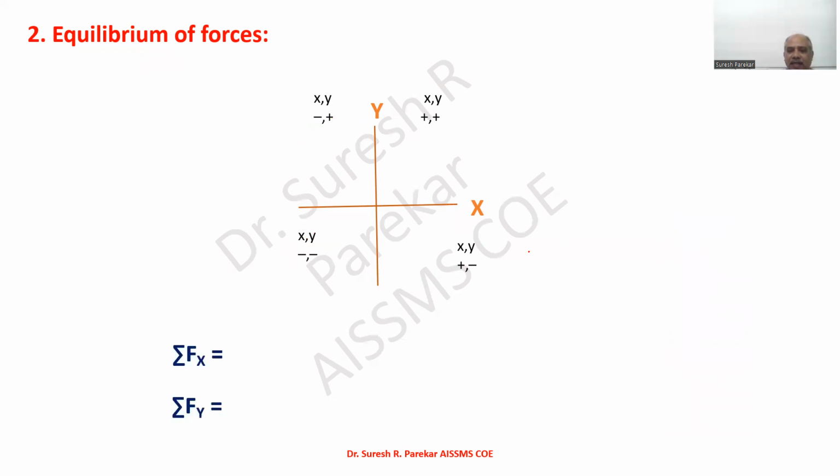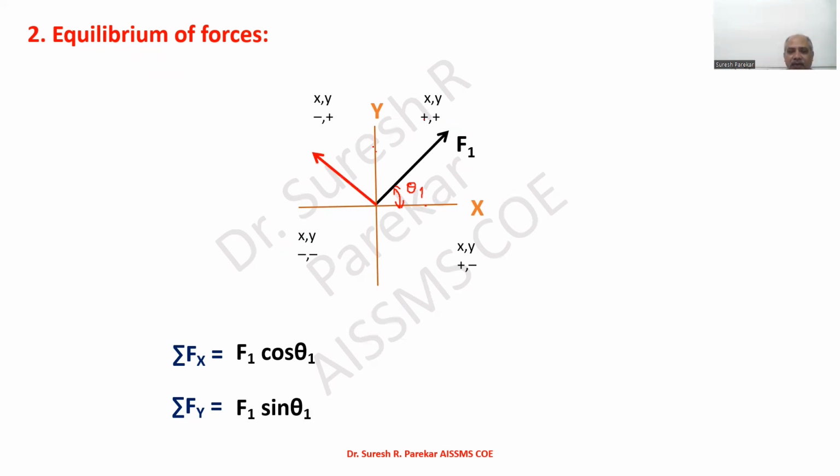So we have, let us say, Fx and Fy. Whenever I consider a force, I will take its component. Now we have F1, and let us say the angle made by F1 is theta 1. Now F1 we have in the first coordinate, so we have x plus, y plus, and the angle is with the x-axis, so we have x component cos, y component sine. So you can see F1 cos theta 1 and F1 sine theta 1. So this is the first one.